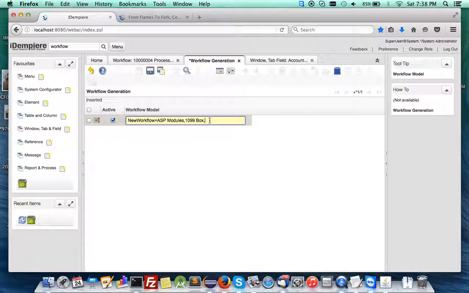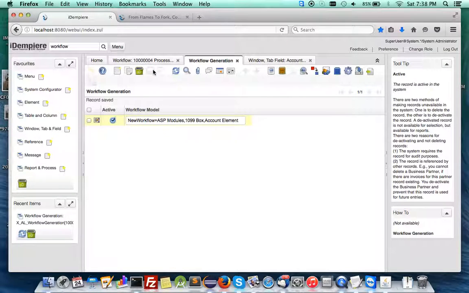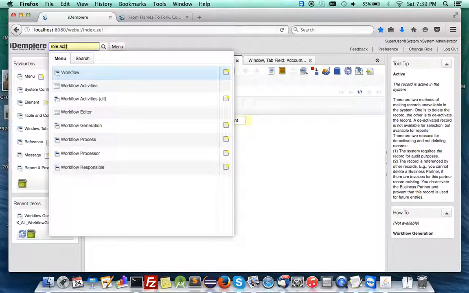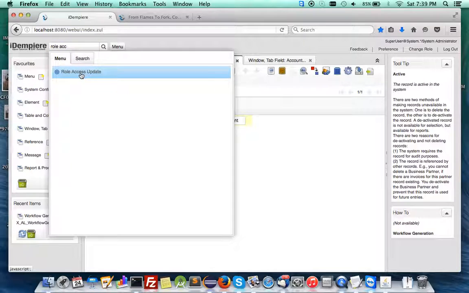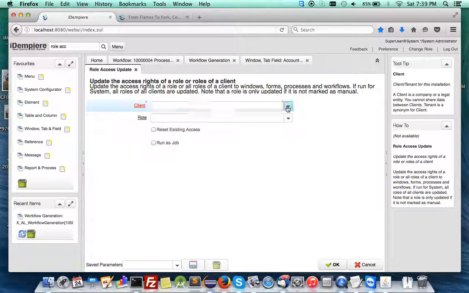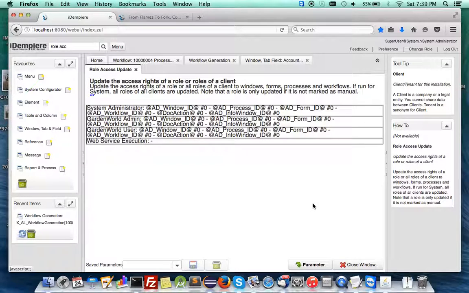But for now, let's just put these 3 windows in and then save it. Yep, very fast, within 2 seconds, and you have to do a role access update, I believe. Let's see. It should work right away. Yeah, you should see there's some workflow being put out there.